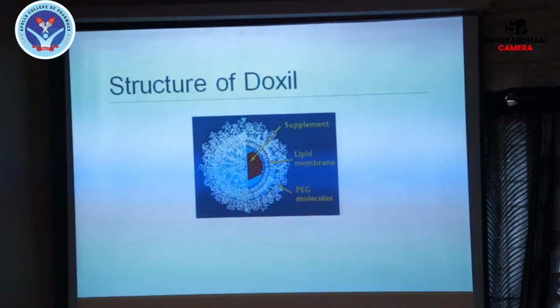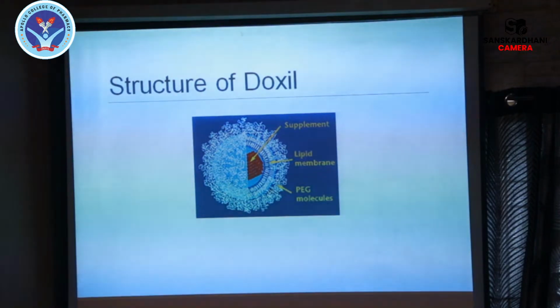Then above the phospholipids you see there is something called the PEG molecule. So inside you have the drug, and then you have a phospholipid membrane, and on top of that there is a PEG molecule. So why is there a PEG molecule? What is the function of a PEG molecule?